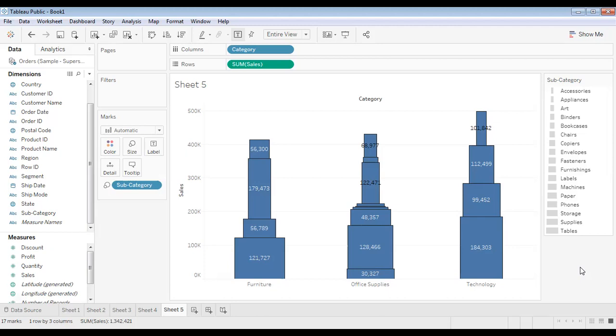Exactly. The designing is up to you, how creative you are and how you can design and present your data. Most importantly, the representation of the data and what you are getting from that data, that is more important. So in Tableau, definitely Tableau is easier than Power BI, and I feel that.